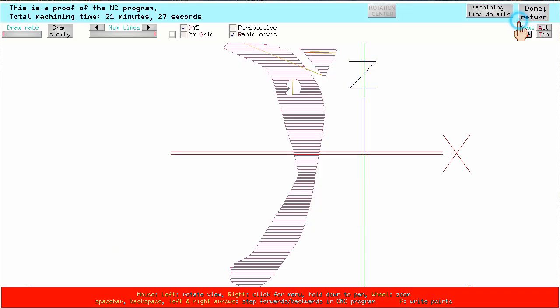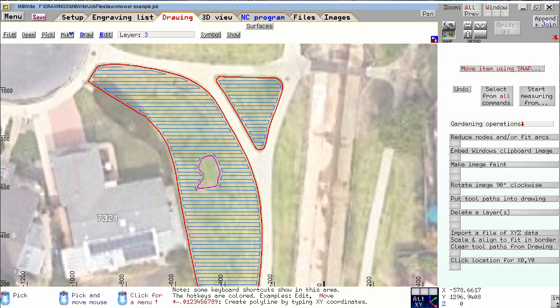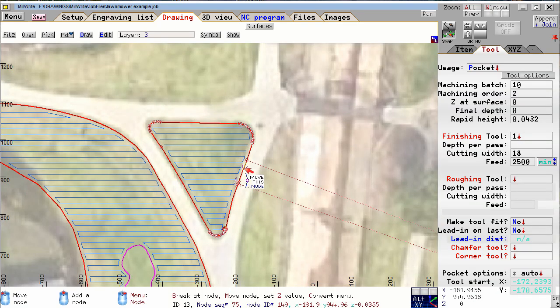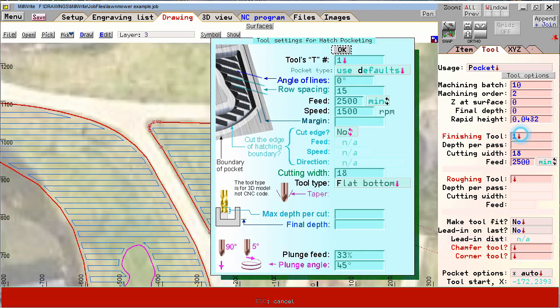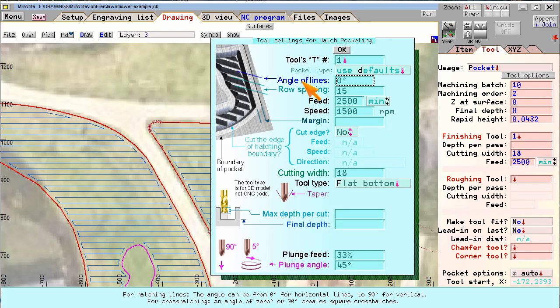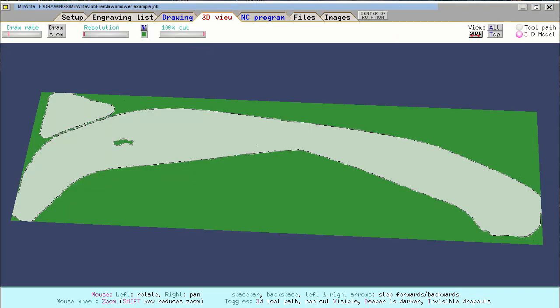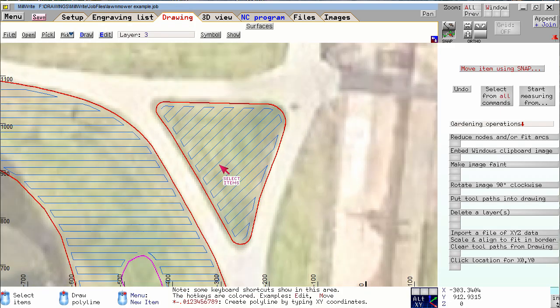For some shapes, it is more efficient to cut the lawn at an angle rather than in horizontal lines, and in some shapes, it's more efficient to spiral around and around the boundary. To change the mowing angle, I go back to the drawing page. I'll change the angle of this small shape to 45 degrees. That area is now cutting at a 45-degree angle, although it doesn't make any significant difference with this particular shape.